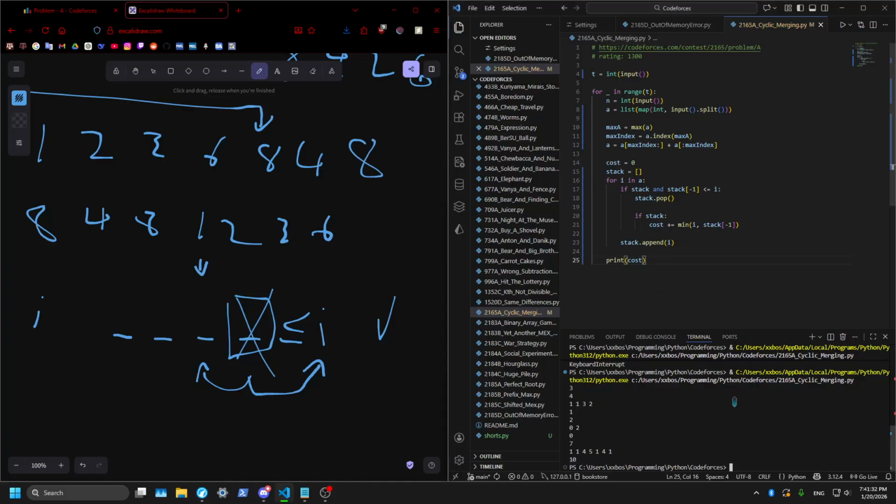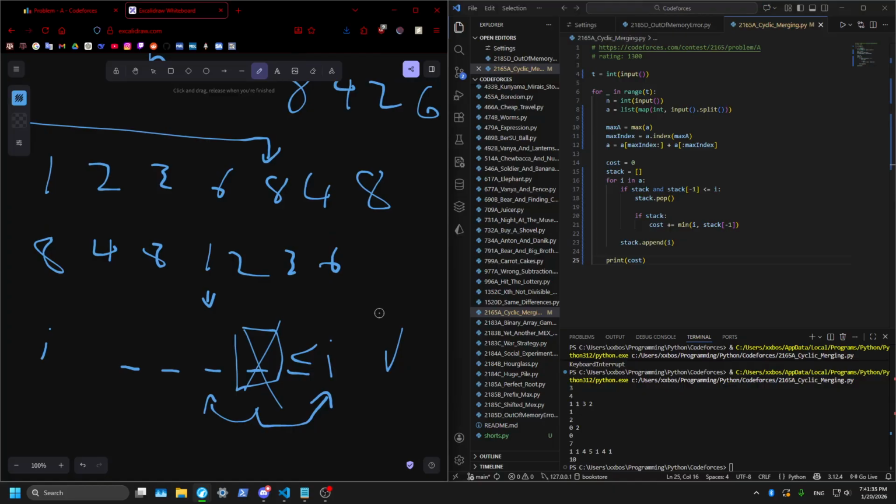Is it because the last element is never popped?